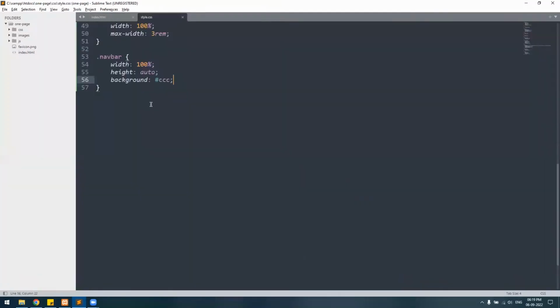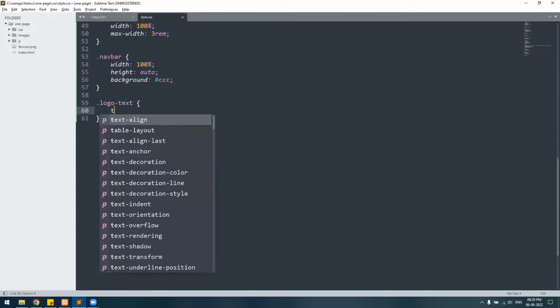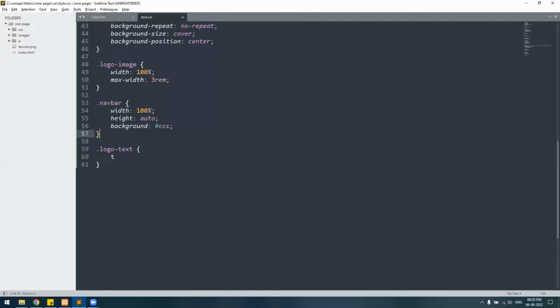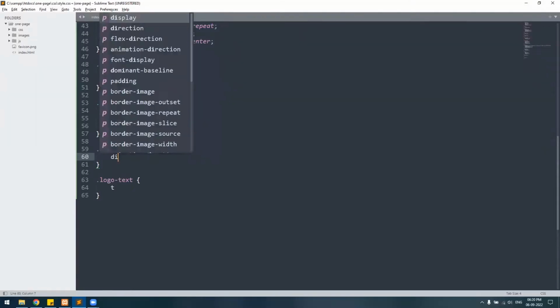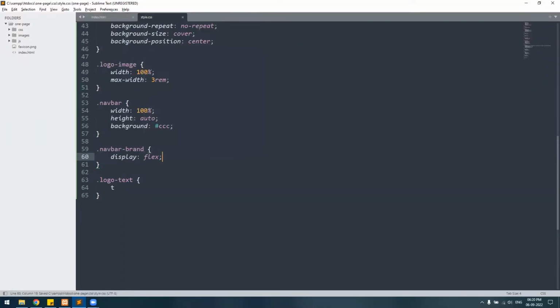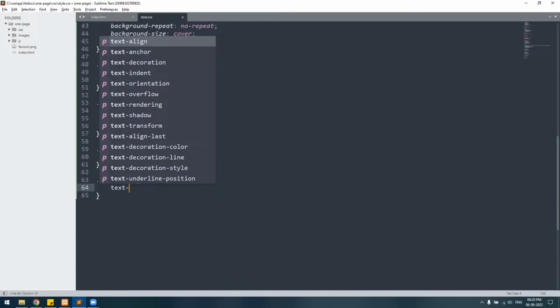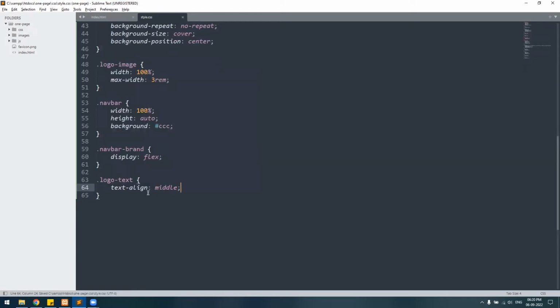Now what we want is our navbar brand. So dot navbar brand, it would be display flex. Logo text, vertical align should be middle.